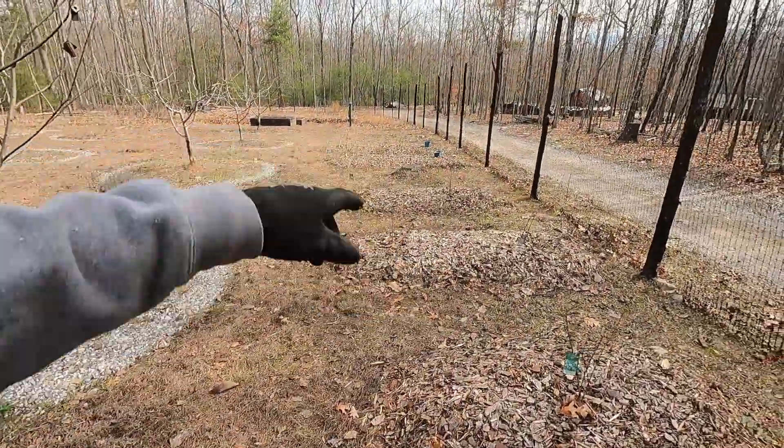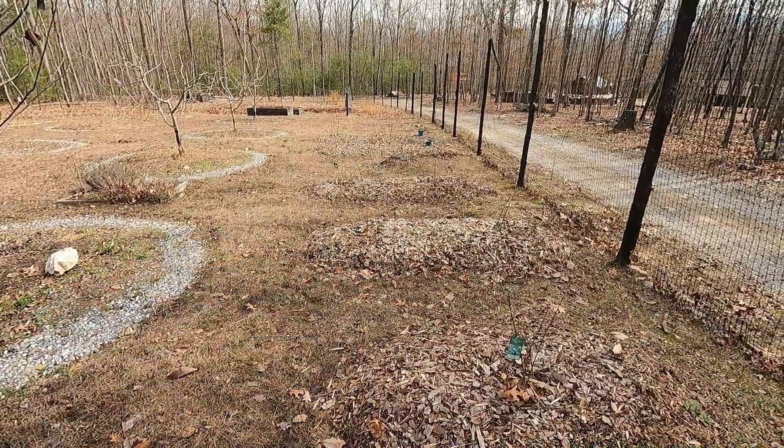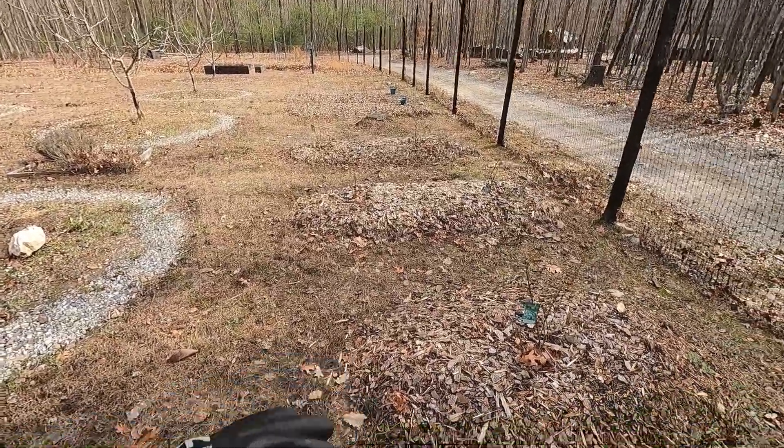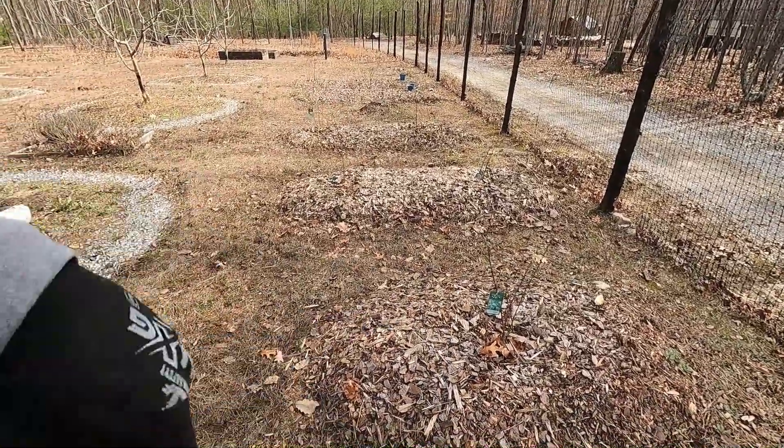Let me give you a piece of advice: if you buy a fruit plant from a nursery store, lay the planter on its side, try to mash it up a little bit and pull it out to see if it's root bound. If it's heavily root bound, don't buy it. I actually put these in a planter last year and they weren't doing anything, and it didn't dawn on me that they were heavily root bound. I pulled them back out and none of the roots had sprouted out anywhere — they were still growing in a circle.